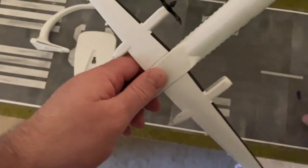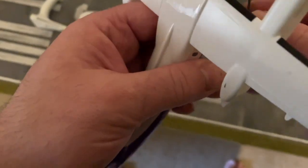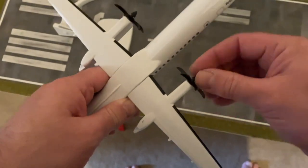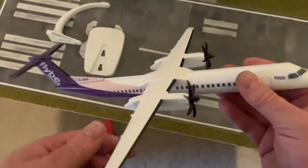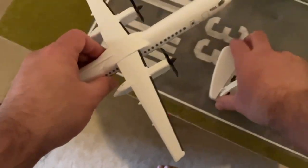Beautiful. Lovely. Got a lovely kind of feel to them, the spin on those. Feel quite sturdy as well, so no risk of the blades deciding to snap off. Let's put the second one in. There she is. Beautiful. Fantastic. So that's the model done there, and then we need to just pop her on the stand.